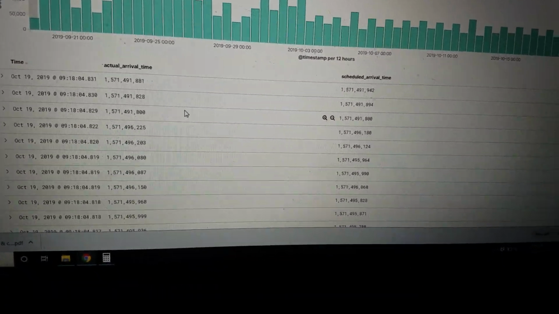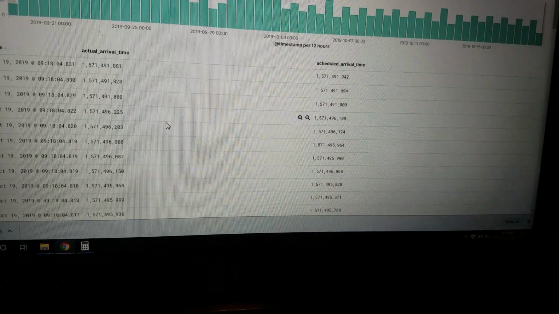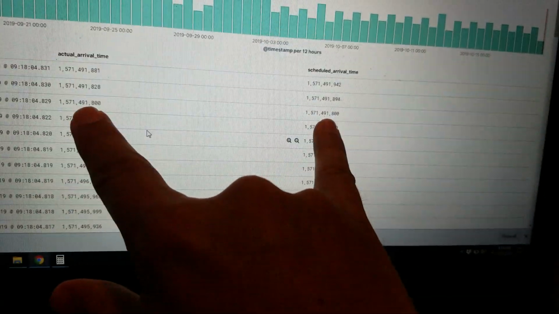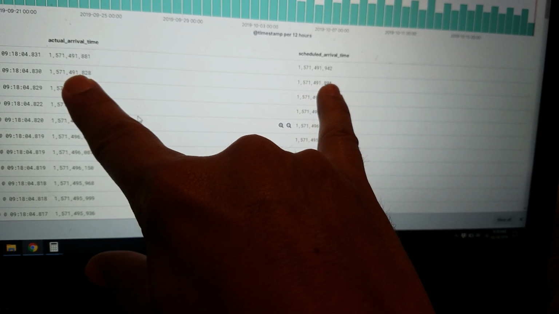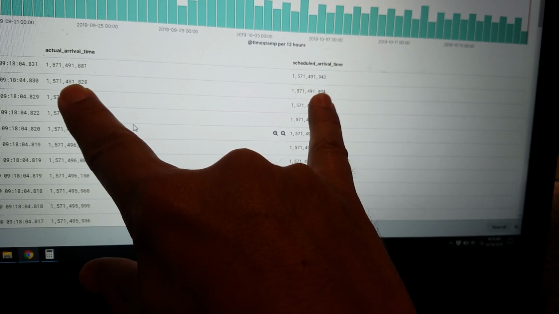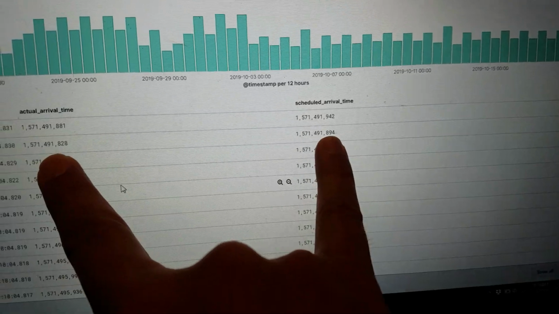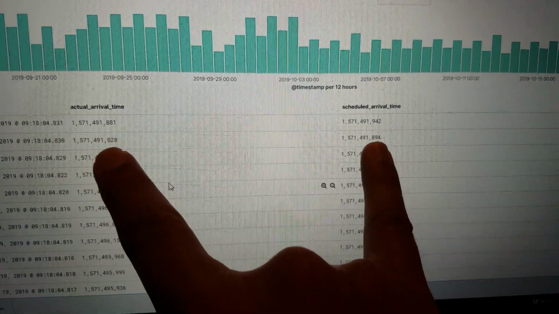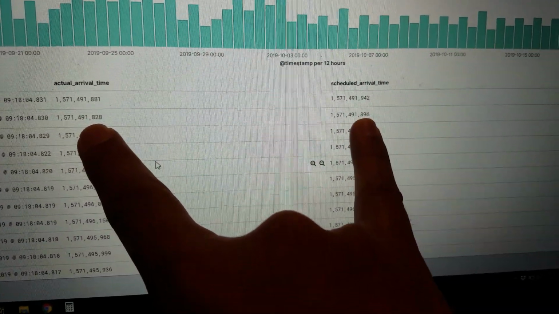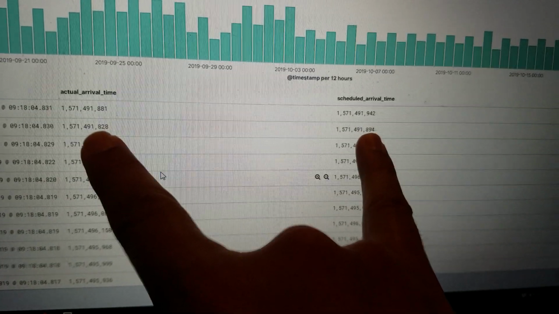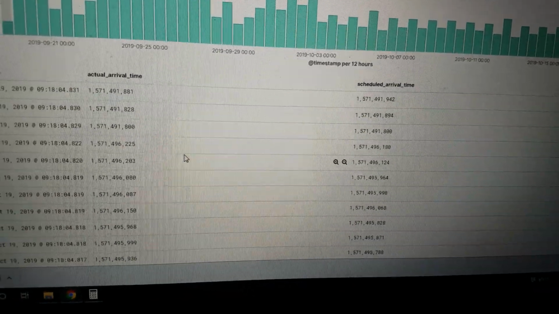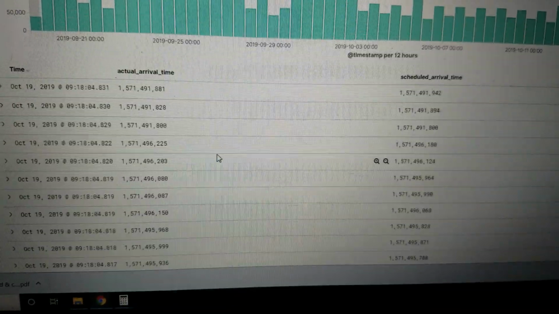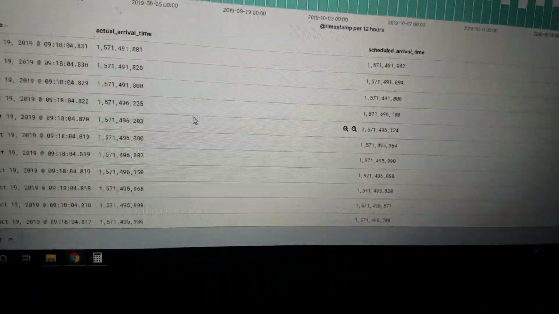So we can see, for example, that one was exactly on time, whereas that one was scheduled for 8:94, and it actually arrived at 8:28, which means that it was what is that, 55 seconds early or so, 50 some seconds early. So that would be considered on time.